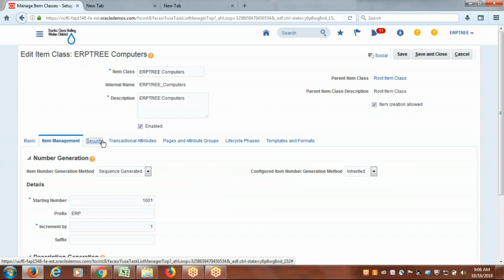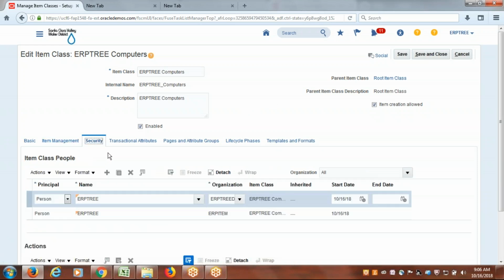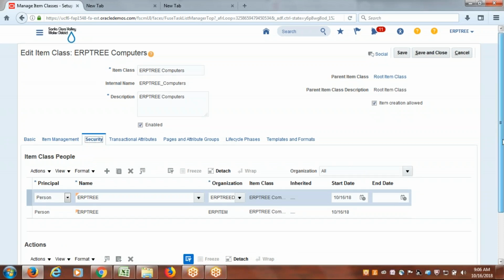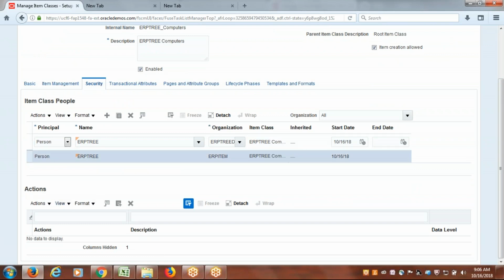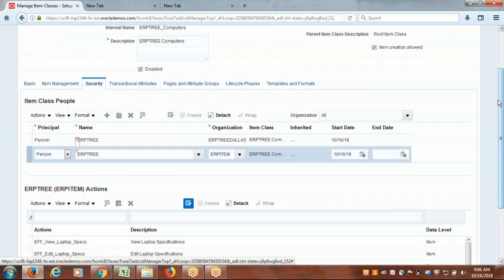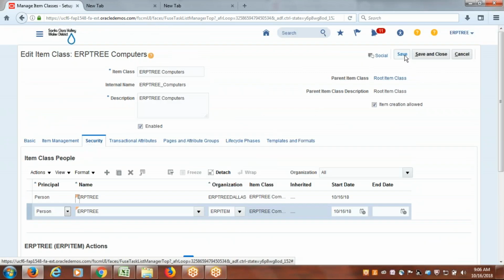We just gave, under item management, number generation and description generation, and under security, we just gave which person for which organization can have access to create the items or to perform any other actions on them. But what you can do is save this list.